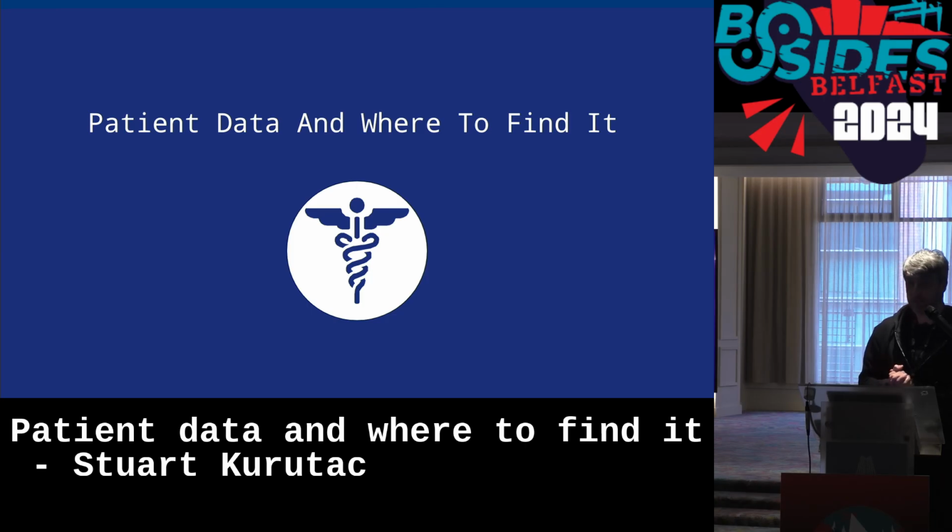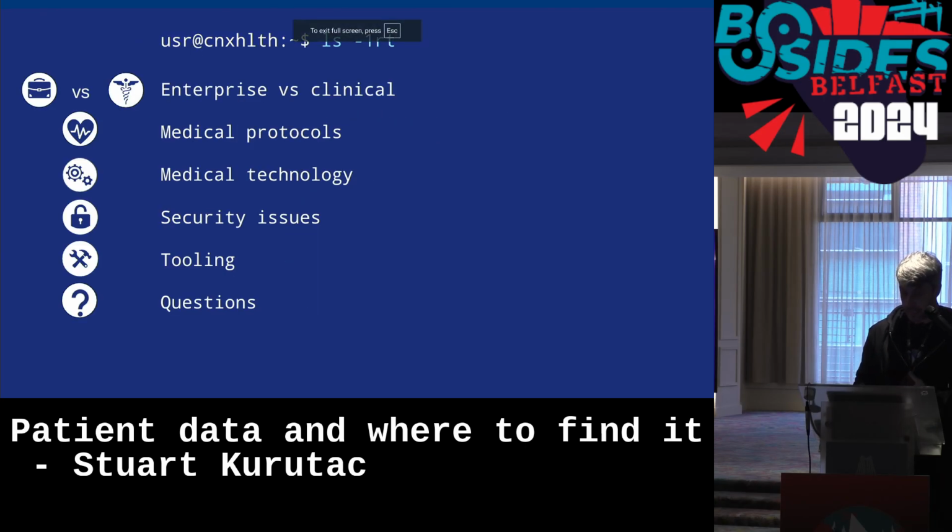So, my talk is on patient data and where to find it. We're going to go over the differences between enterprise and clinical environments and what the differences are. I'll also talk about various different medical protocols and technology that's specific to healthcare, and interdisperse between that some security issues that these suffer from, and also some relatively safe things you can do to extract some juicy patient data. And then finally, just go over a few existing tools that are out there, and if there's any time, some questions.